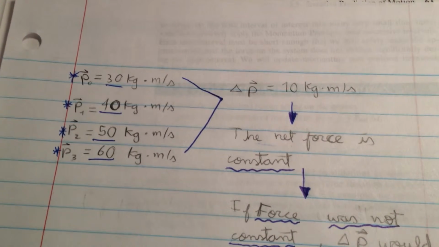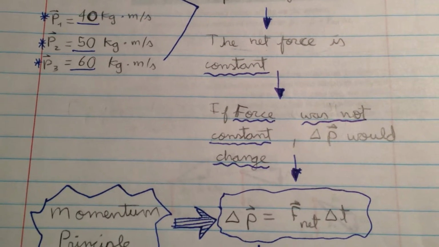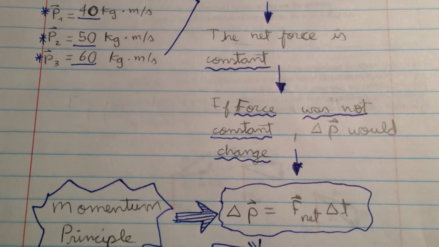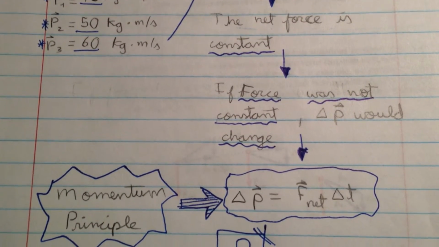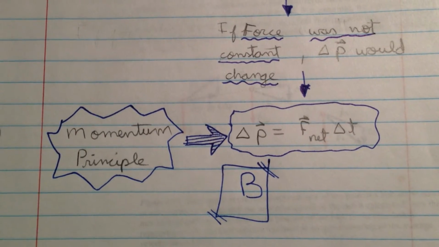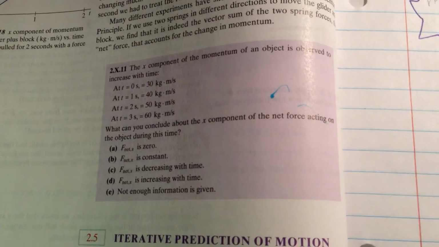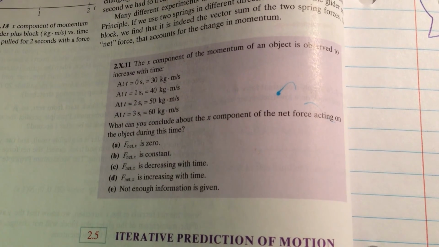the change in time does not change the net force. Therefore, it will always be 1 and it will be multiplied by the net force. Therefore, if the net force does not change from each of those, the momentum change will not change. Therefore, the answer we'll give to this problem would be answer number B, which is that the net force in x is constant.